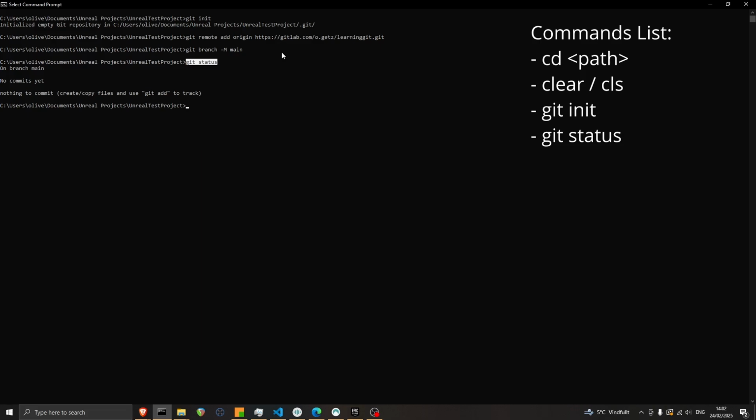The local repository that you have on your computer and the repository on the GitLab servers are completely separate. So you can do whatever you want locally, and as long as you don't push it, which means send it to the servers, nothing is going to get updated in the main project files.